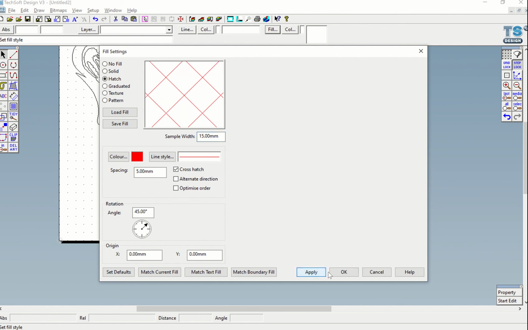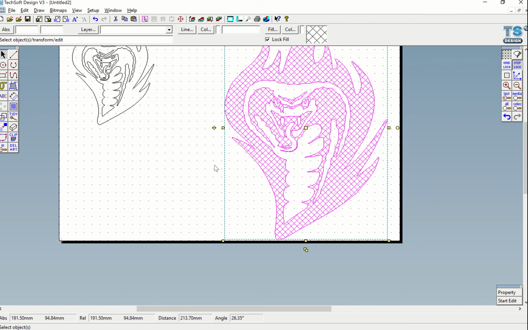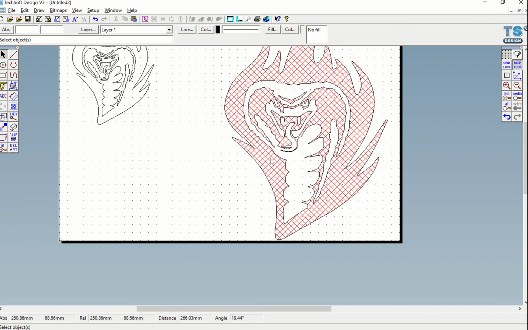And I'm going to go apply and OK, and you can now see that that is in a format where we could laser cut and have that etched to give it a bit more definition of that image, and then you could also maybe laser cut these white bits out in a different color, and slot them in. So that's quite nice.